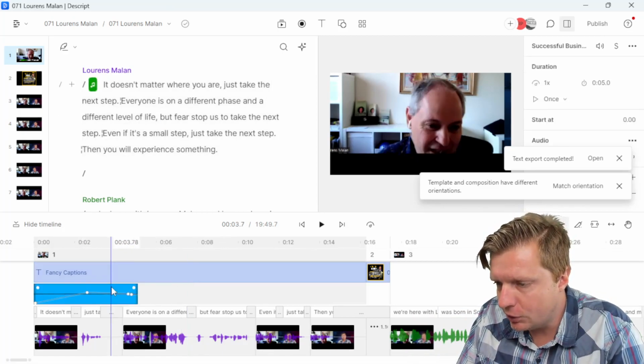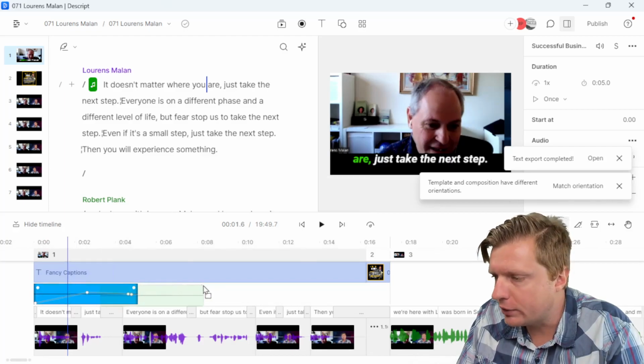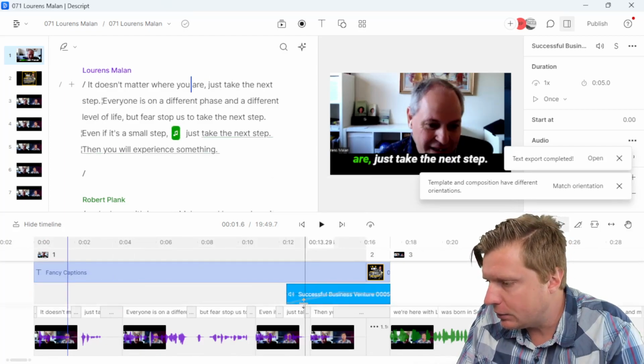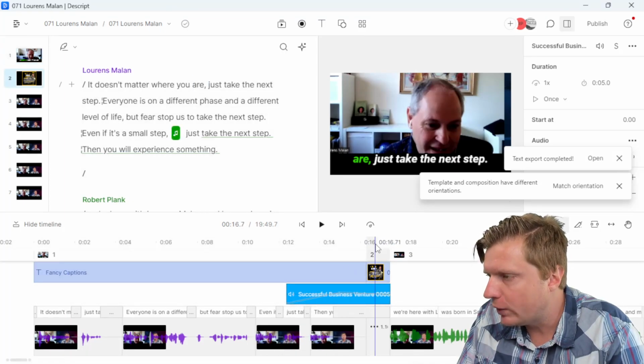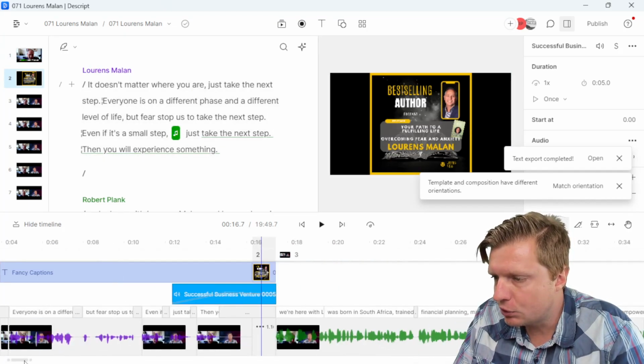And then also on this bottom layer here, it added some music. So I can drag the music here and it ramps up as he's finishing his sentence, and then it ends right here when it shows the graphic. I can just adjust that, and I can scroll over here.